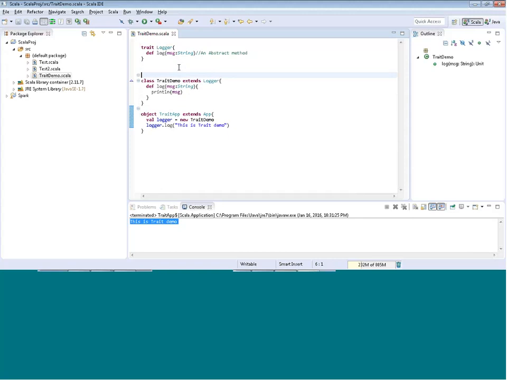Okay. Now, for example, let's say there is another class, okay, which says trait. Let me show you both the ways. A class can also extend another class. I'm basically showing you inheritance functionality here, which is one of the important features of object-oriented programming. So how do we do inheritance in Scala? That is what I'm showing you here.